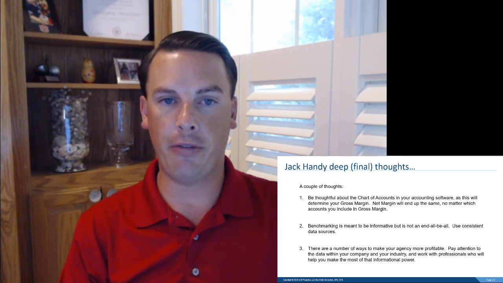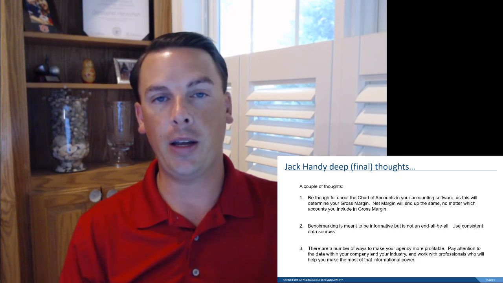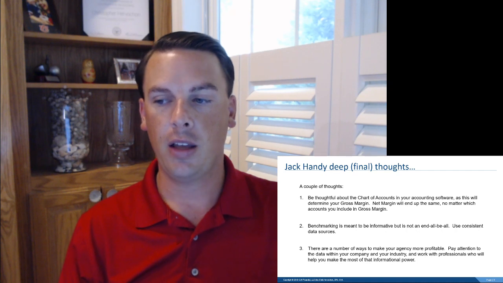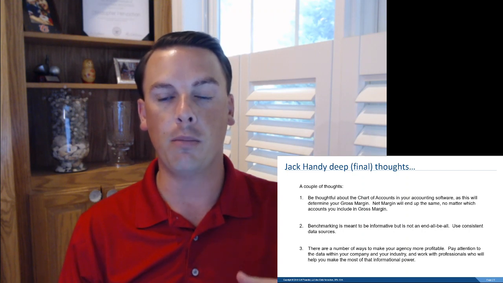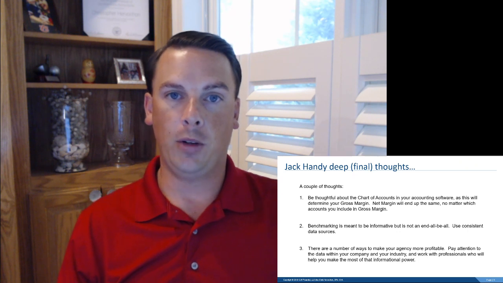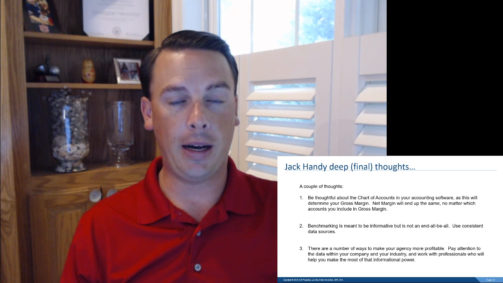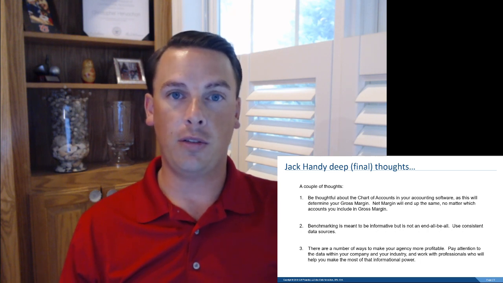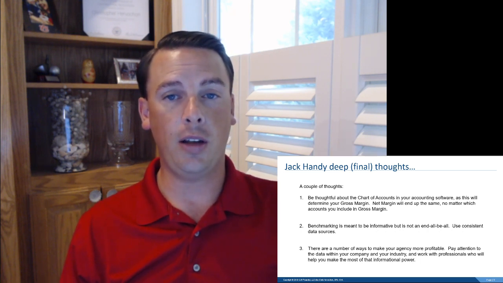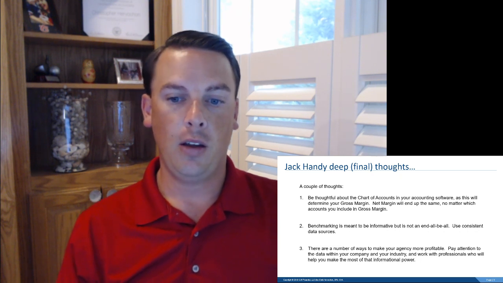And then number three, there are a number of ways to make your agency more profitable. I just showed you that slide of all the different ways that you can increase your margins. Pay attention to the data within your company and also within your industry, and work with professionals who will help you make the most of that informational power. So what that means is find somebody who can give you that data or help you compile that data, somebody who can tell the story of what that data is telling you, and somebody who can help you make strategic decisions based on that data.